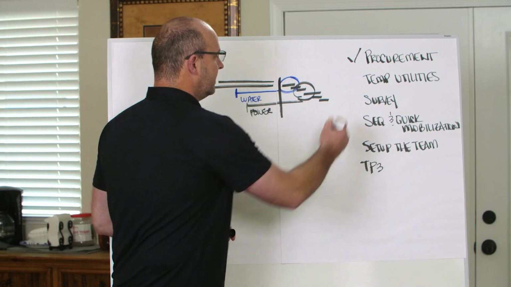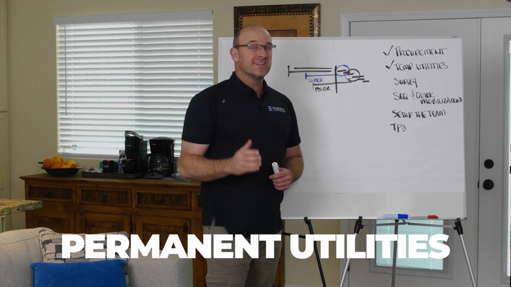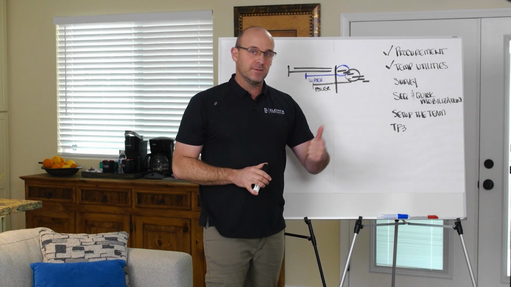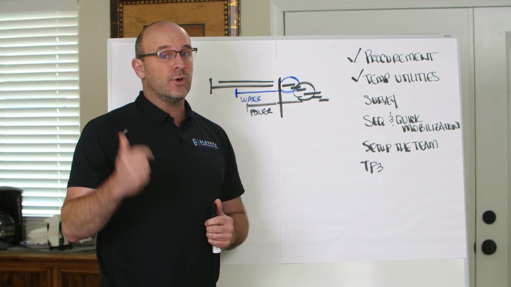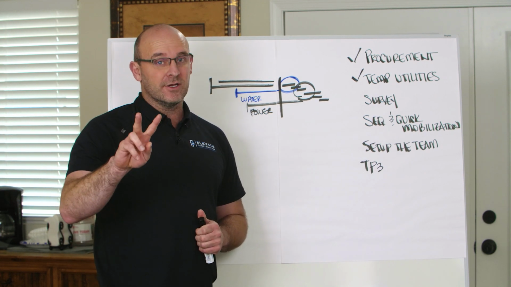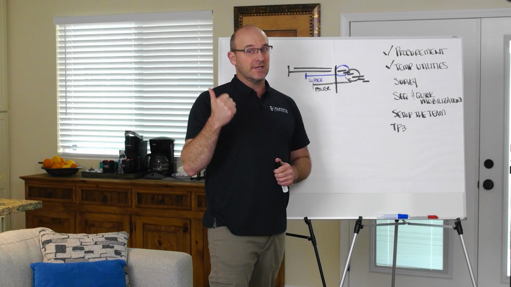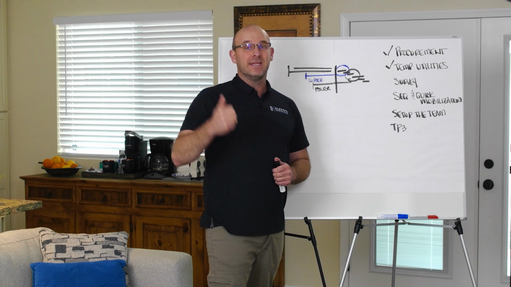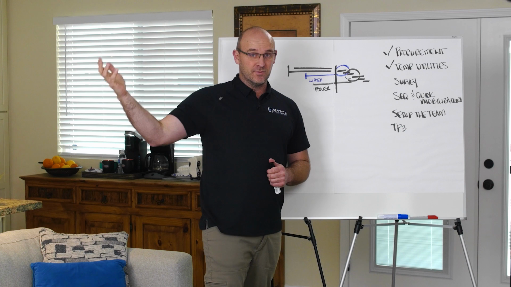Now, one other thing here with this, in addition to temporary utilities, we have permanent utilities that might be in the way. You've heard me talk about in pre-construction that if you have a duct bank in the way, communications cabling, if you have gas lines in the way, sometimes it takes quite a bit of time to move those out of the way. I remember two scenarios from working here in Phoenix. One was a duct bank that APS had to move out of the way, and this was fast, 5 months to get that relocated out of the way of the building. And then we had 100 pair cable for the communications line that needed to be moved out of the way.